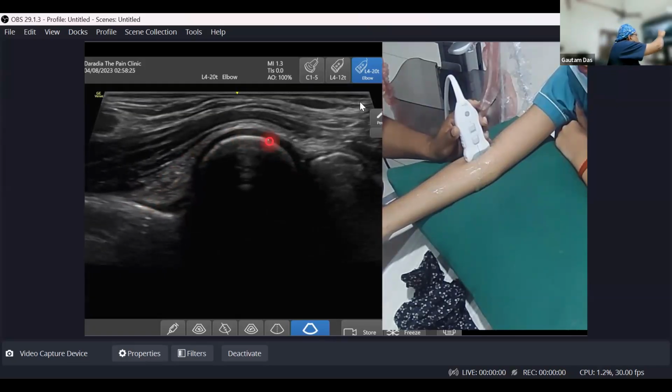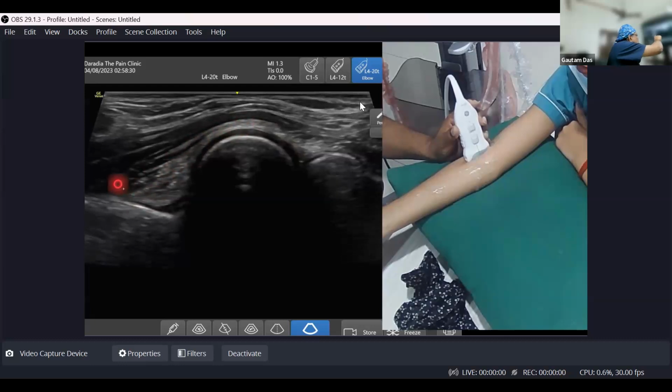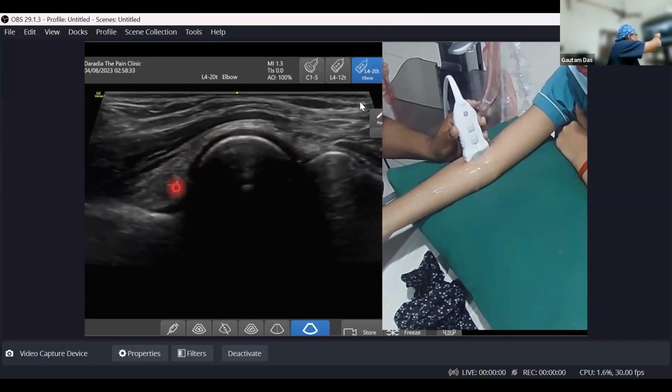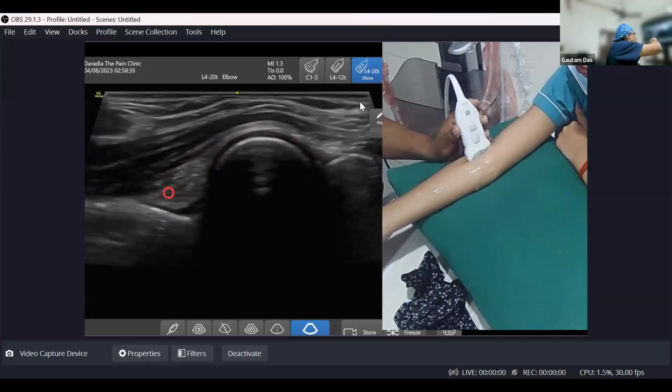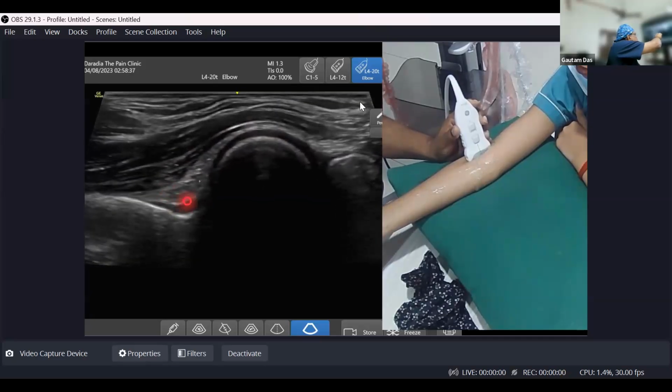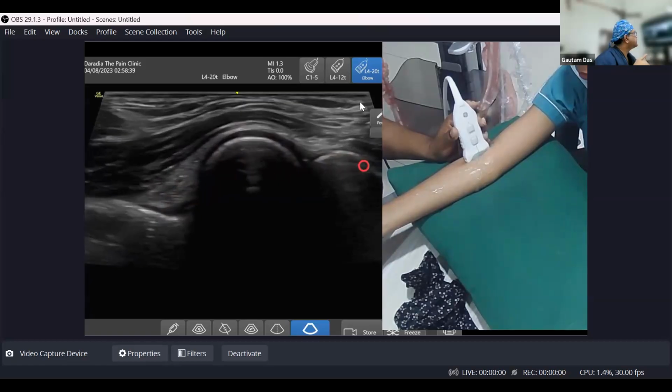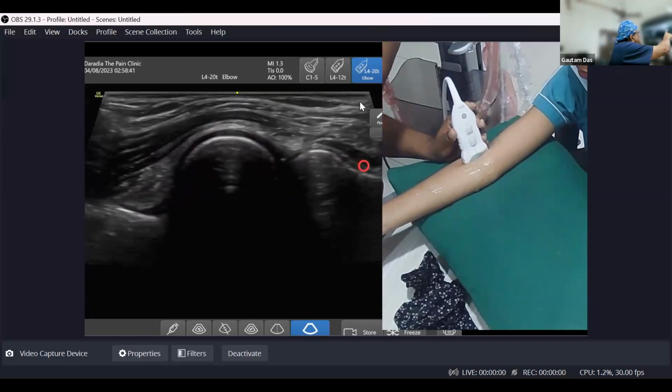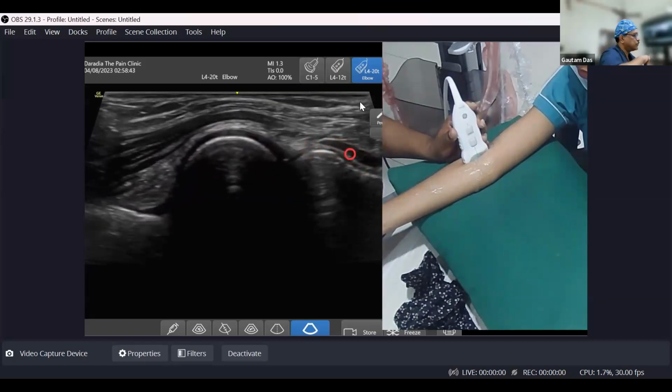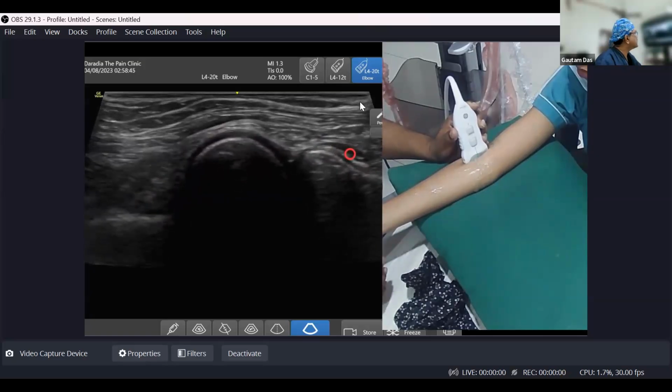This is a very nice articular cartilage. Above that, a little bit of fat pad and then the joint capsule. So if there is an effusion, this fat pad will be getting elevated. So this was your joint capsule, and this was your radial fossa. This is the radial head. And here was the annular ligament, which is inserting there. So this was your radiocapitellar joint.